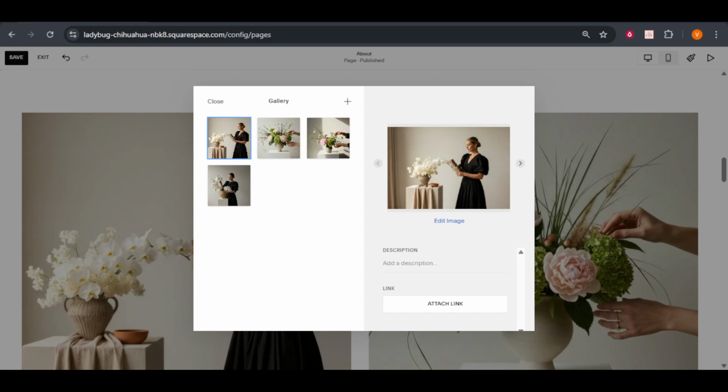Adding a slider to your Squarespace website is not only simple, but also a wonderful way to make your site more dynamic and visually appealing. Whether you're aiming for a sleek, modern look or something more classic, a well-placed slider can elevate your site's design and engage your visitors in a meaningful way.